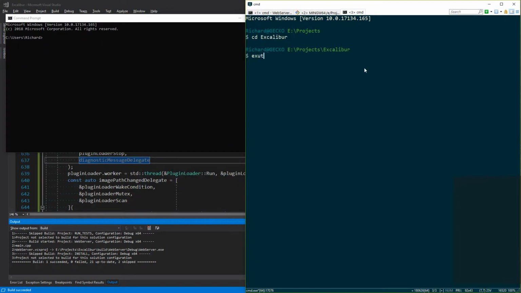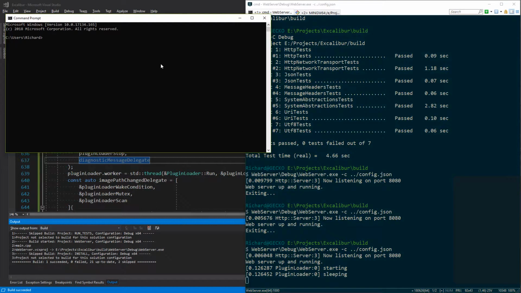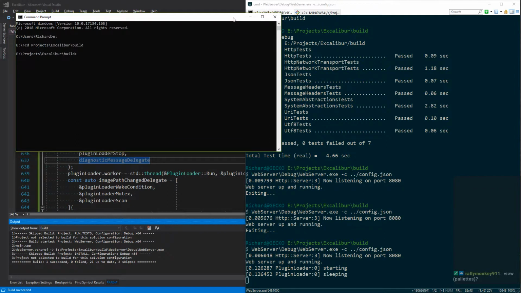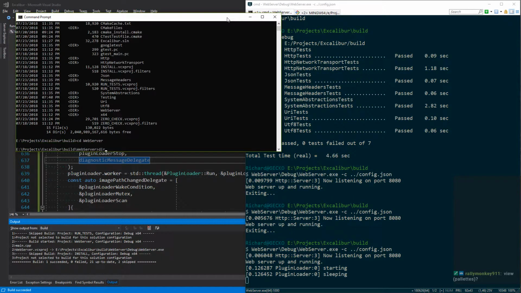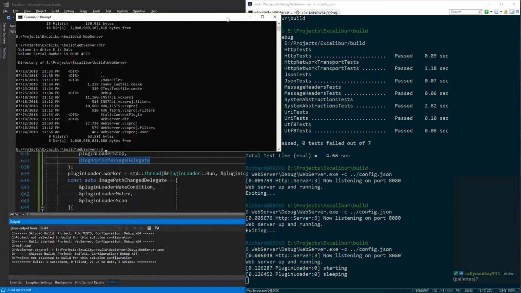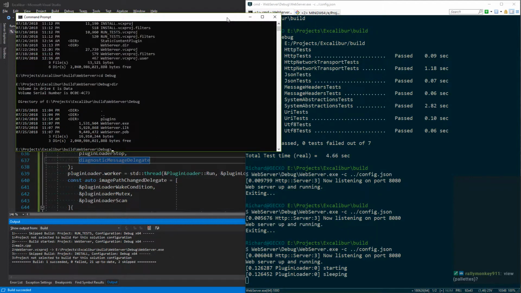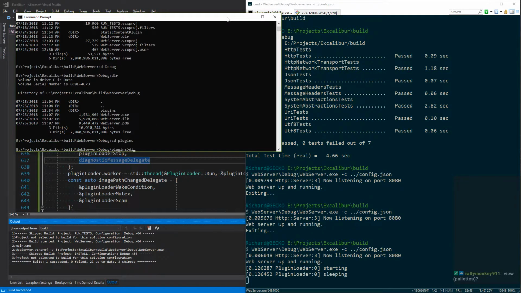Exit this guy. I'll go to projects, Excalibur, build. Yeah, I'll play with that later. It was web server, and it was debug, and then plugins, right? There we go, plugins.